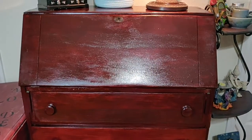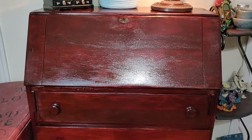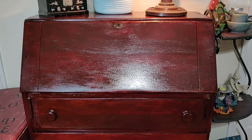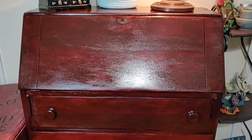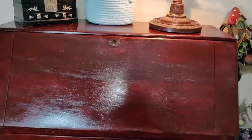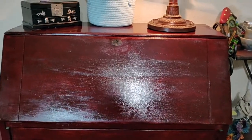And to me, that just kind of is baffling because nowadays you want a desk and a dresser, you get a desk and a dresser, not a two-in-one kind of combo deal. So I thought that was kind of an interesting story. And while I was refinishing this, I learned a lot about doing furniture things.